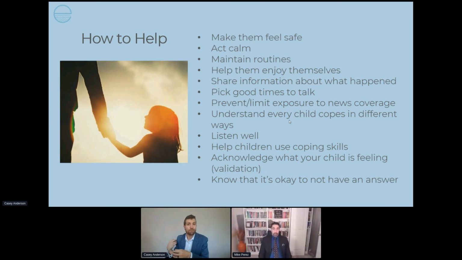Hey, it really makes sense that you would be feeling incredibly frightened right now before you go to bed, given what you've been through in the past. It is the communication of understanding and acceptance without trying to change the child's feeling and highlighting empathically what a child is going through. And you also want to know that it's okay to not have an answer. You're not going to have all the answers. Even licensed mental health professionals don't have all the answers. So don't get too attached to outcome itself.